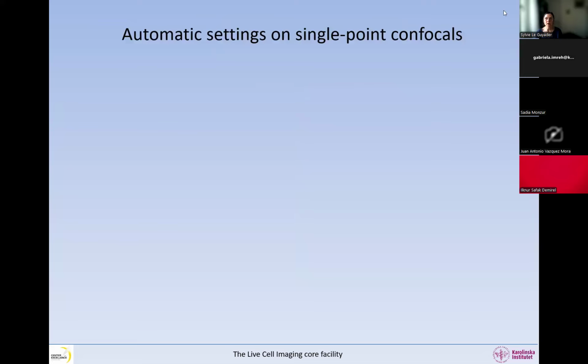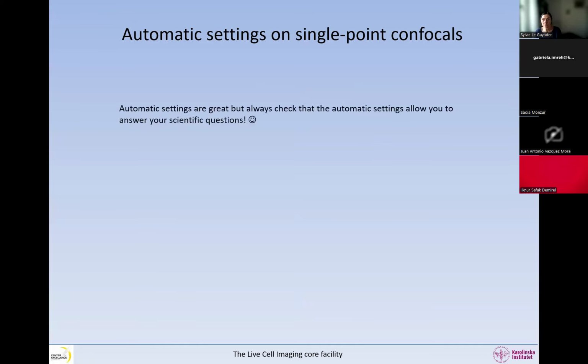So I want to say a little something about the automatic settings because these are very popular with the vendors. It's very easy for them. They say push that button. Oh, great, that's it. So clearly, it's very user friendly, which is nice. And I think it's a very good way to start when you are at the microscope and you want to get started. You can push that; it goes fast, but you need to check what the software does because the software doesn't know what your experiment is.